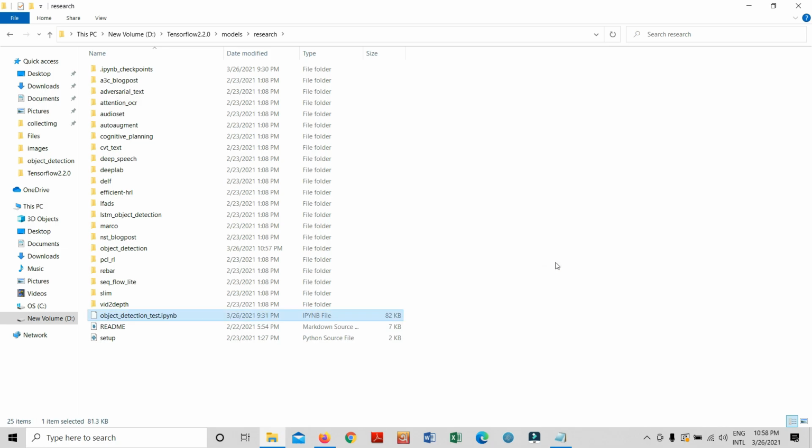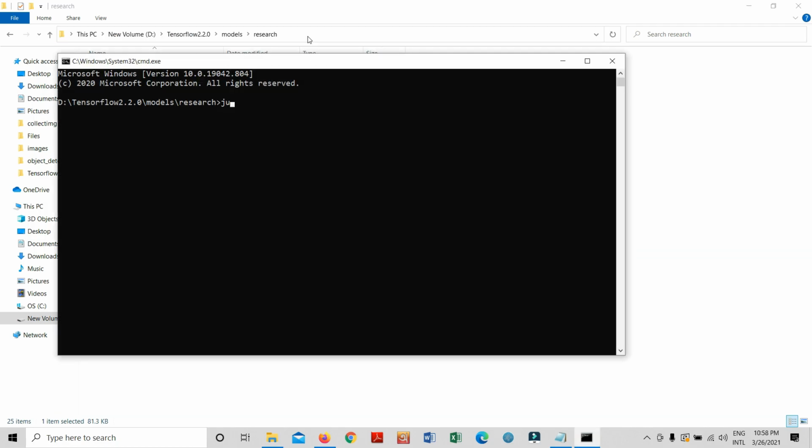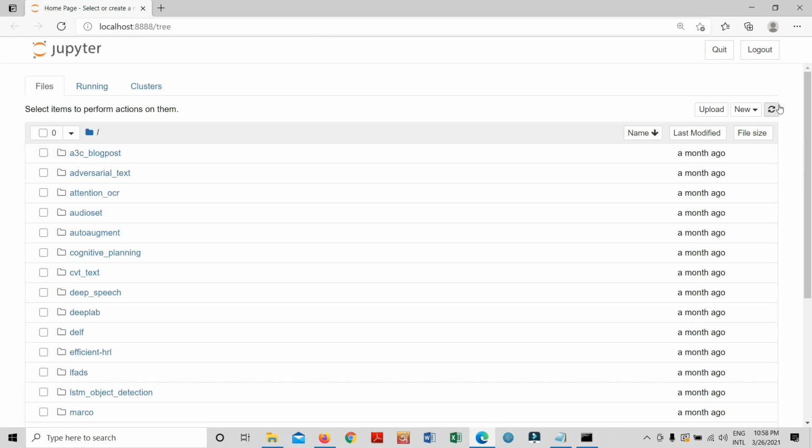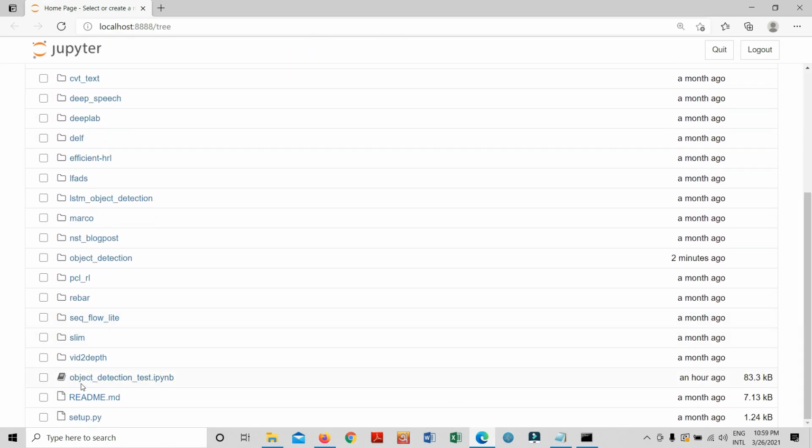Now we need to open this object_detection_tutorial.ipynb file. So I'm going to type cmd and type jupyter notebook. It will open this Jupyter notebook on my localhost.